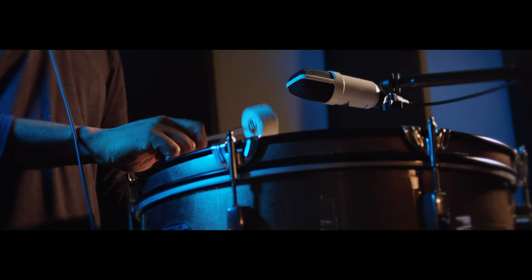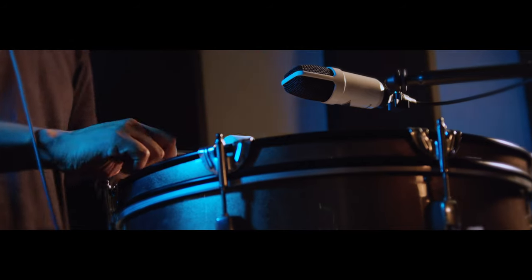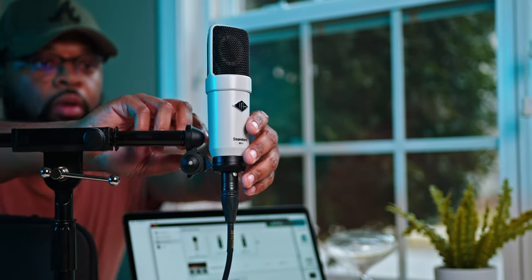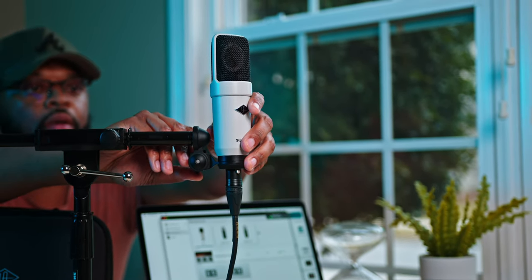I have trust issues with mic stands. There are so many out there, and believe it or not, a lot of you always ask me: hey, what mic stand do you use? There are a lot of mic stands I've tried that just didn't work out. I'm not here to talk negatively about a brand, but if it's that bad I will warn you. I'm here to uplift you all and make sure you've got the proper — and amazing — tools to get through your creative journey. So, mic stands — I use quite a few.